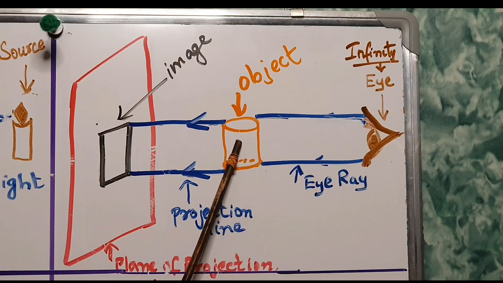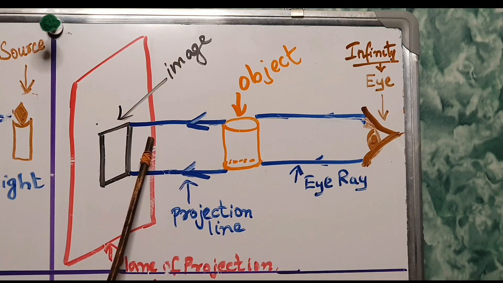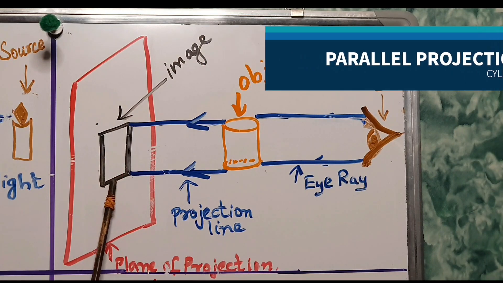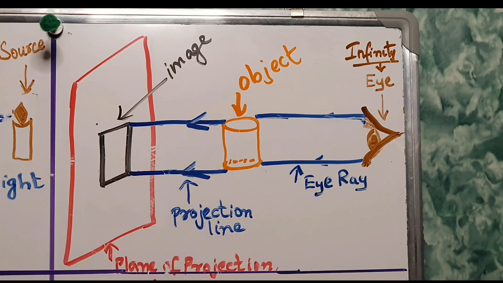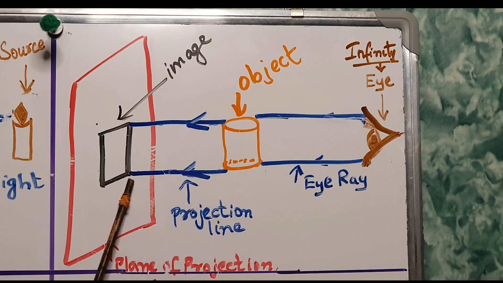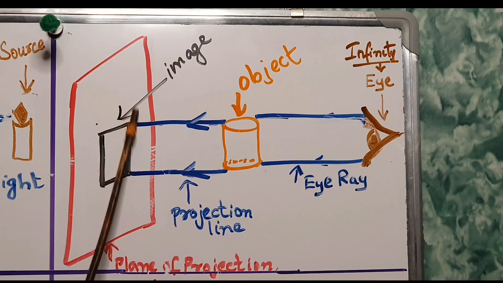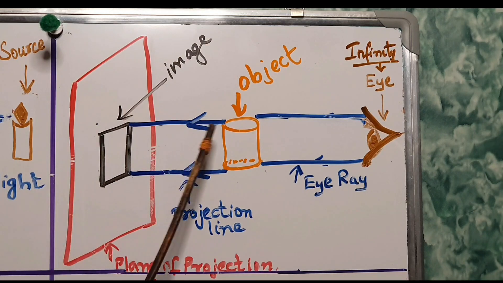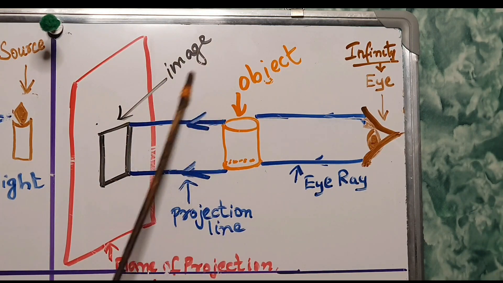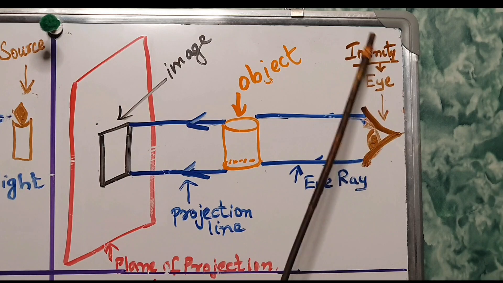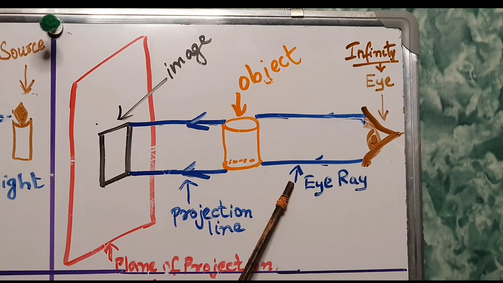If you have a parallel line, you have a projected line — that is the projected line. This wall is the plane of projection. The image height, the image size, and the object size are the same. This eye ray comes from the object. The eye ray is the projection line — that is the projected ray. What is the projection of this object? That is the assumption of parallel projection.